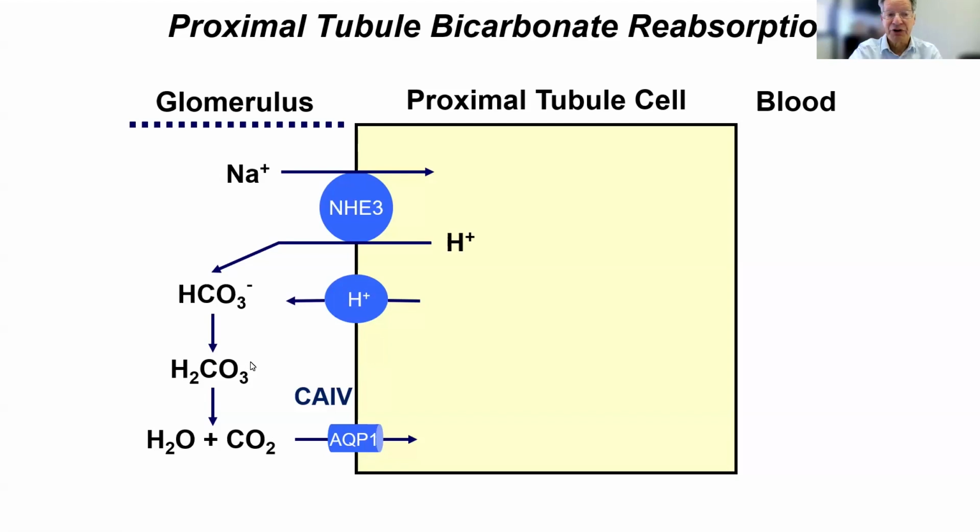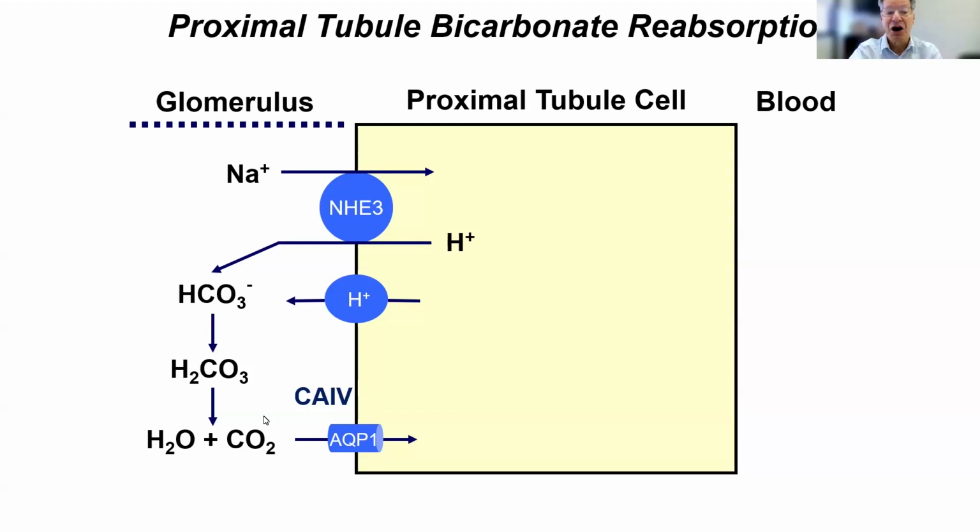The last step here of carbonic acid going to water and carbon dioxide is catalyzed by a protein called carbonic anhydrase 4. It's, again, a multi-gene family. There are many carbonic anhydrases. This one is attached to the apical membrane of the cell. It actually floats in the solution here, but it's attached to the plasma membrane. It's called a GPI anchor, and it catalyzes this last step. It accelerates it. It would occur anyway without the carbonic anhydrase. It just makes this last step occur faster.